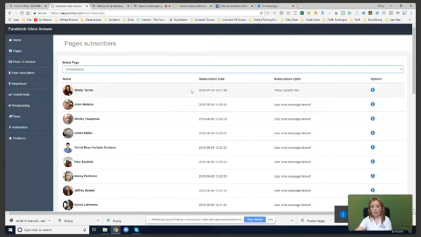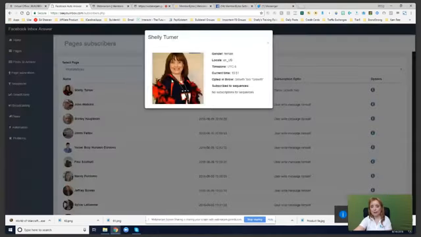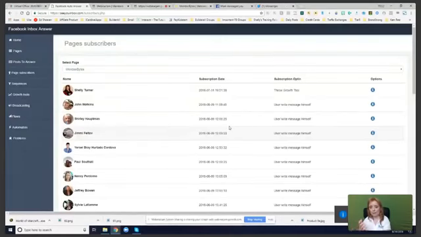So I myself registered on July the 31st. John Watkins registered on August the 9th. So you can actually see information. And if I click that little circle with the letter i in it, that gives me more information about that person, including a profile picture, and some very interesting information about their gender, their locale, time zone, the current time for them, and a little bit more. So you get a little bit of information about each person that activates themselves in your messenger.